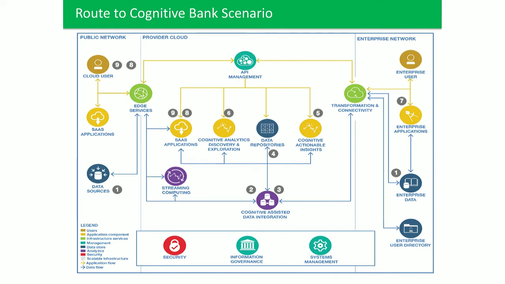Okay. This is my last chart. I just wanted to give you an example to walk you through the process, how this scenario works, right? So we have a customer who is a bank, a very innovative, very agile, young bank, and they would like to become a cognitive bank, right? So what they wanted to do is to really provide a personalized interaction with the customer, with the cognitive technology.